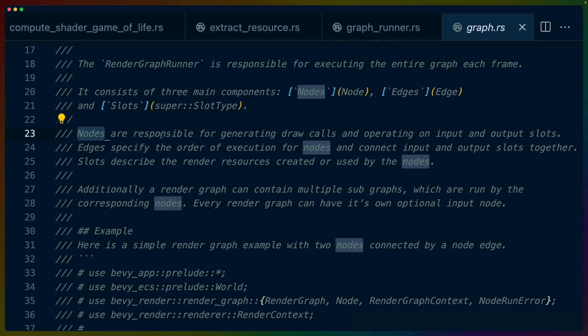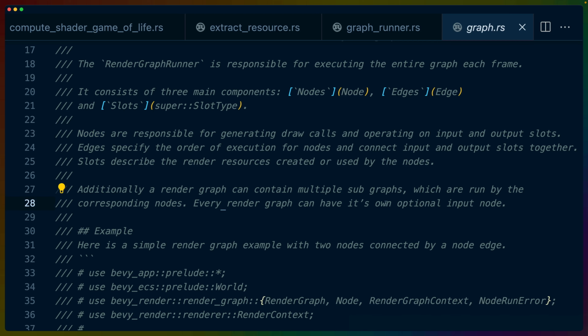So these seem well defined. So a node will generate a draw call, an edge will specify the order of execution, and slots describe what resources are actually needed. Additionally, a render graph can contain multiple subgraphs, which are run by the corresponding nodes. So theoretically, if we needed to, we could insert a subgraph and have that render as a child of this game of life stuff or something.